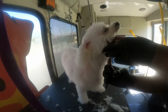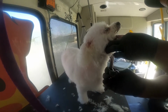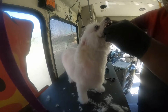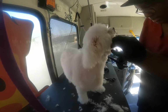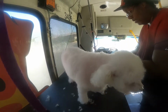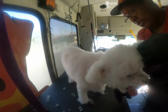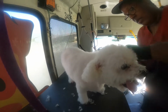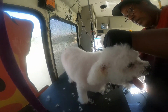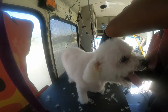I said this groom is not, I guess, for show, even though I try to make my dogs look like they're going to go in a show ring. But this is all just for his comfort, that he's comfortable. Don't want him to be in here too long. Even though this cut is just for his comfort, he still looks good and handsome to me. Hey there, my Charlie.